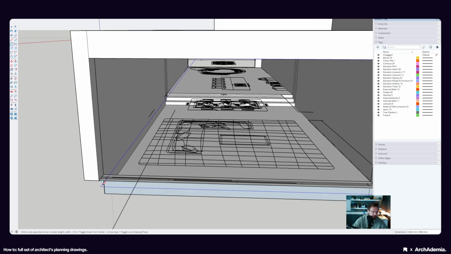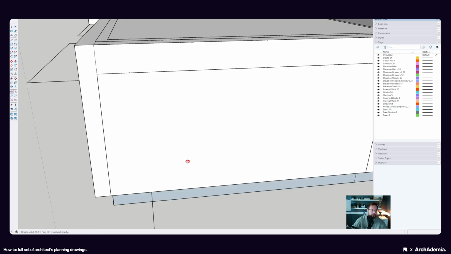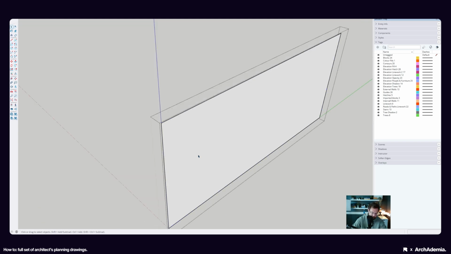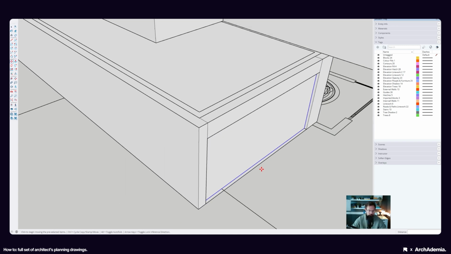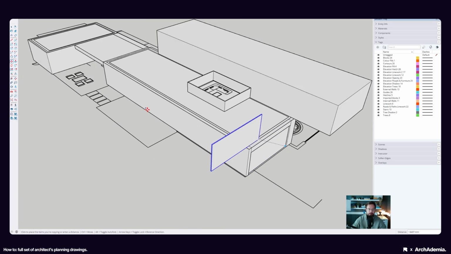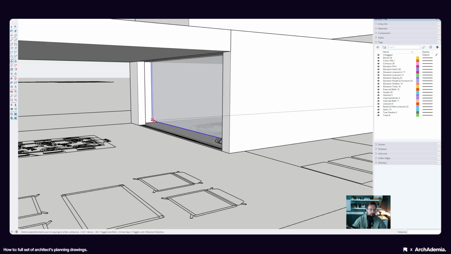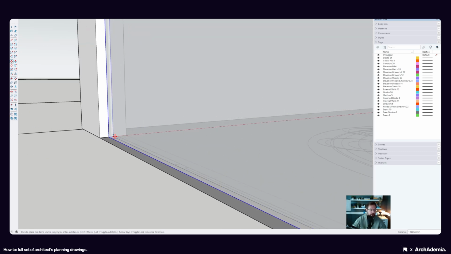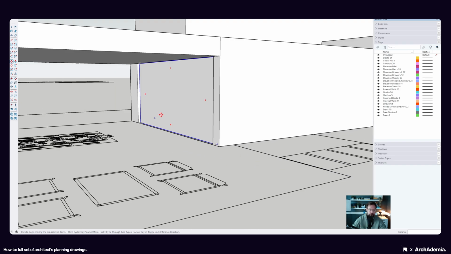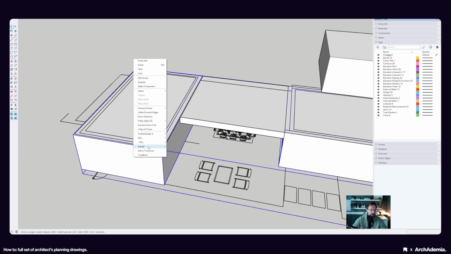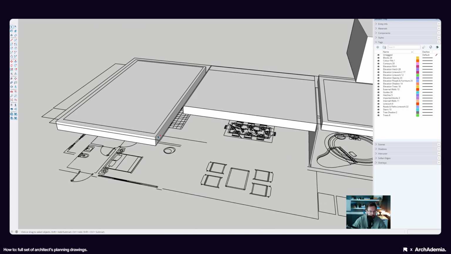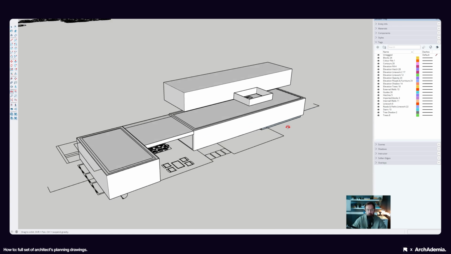Let's add a little bit of glazing in here. Again, just 50 mil. Push that in, maybe 100 mil, and then copy that down here. Is there anything else in this floor plan? No, we'll be able to pick that up on the drawing.